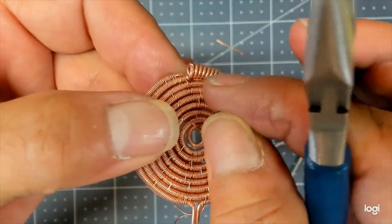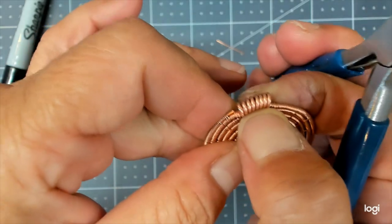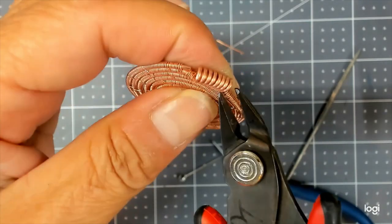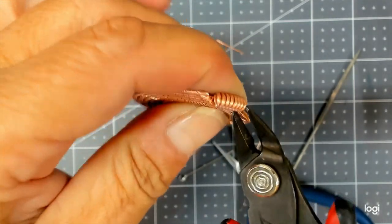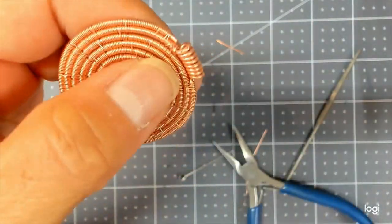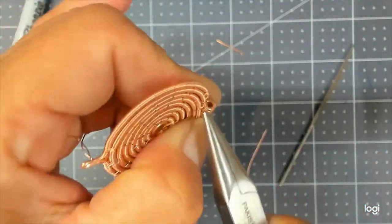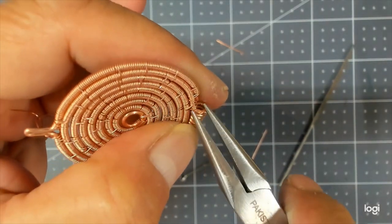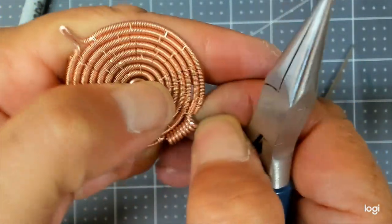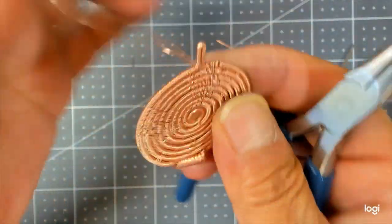If you want to cut away this little running wire that we ran across there, you can do that. I'm probably going to do that. I can't quite grip that, so I'm going to try to break it using my plier. Doesn't always work. Just try to get it as close as you can and bury that end. And that's pretty good. So let's get rid of these two over here.